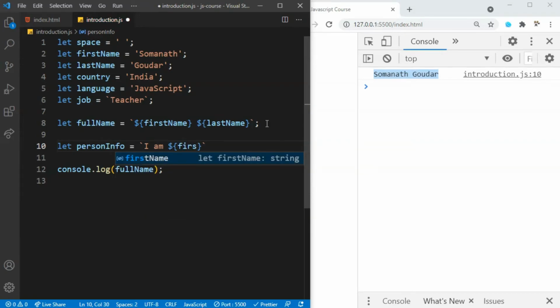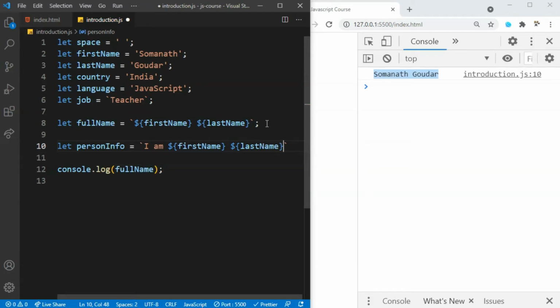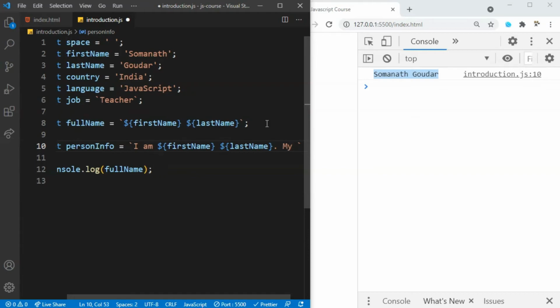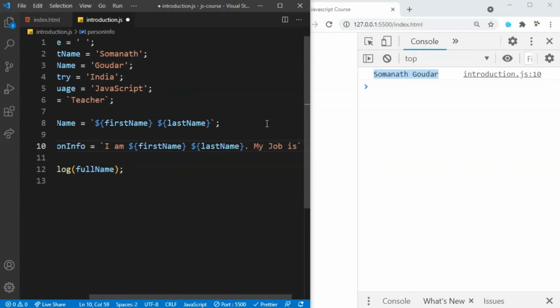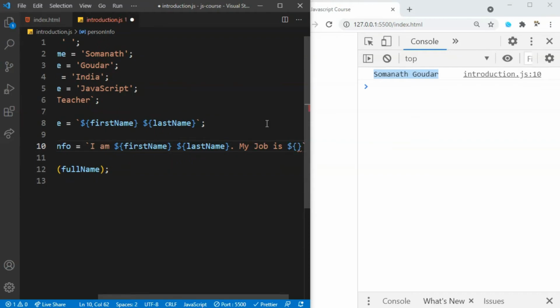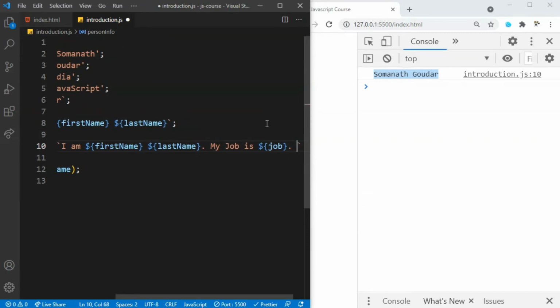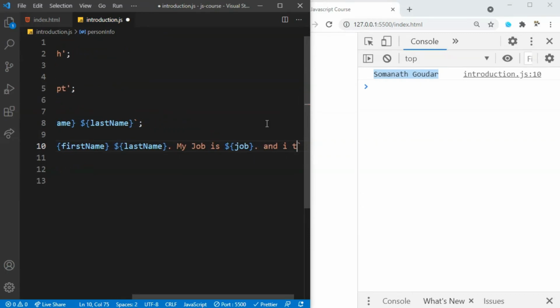Inside of that, I can say firstName, leave some space, lastName, and here let's add a full stop. Here I can say my job is, let's open another curly bracket followed by the dollar symbol, and here I will say job, and I teach.